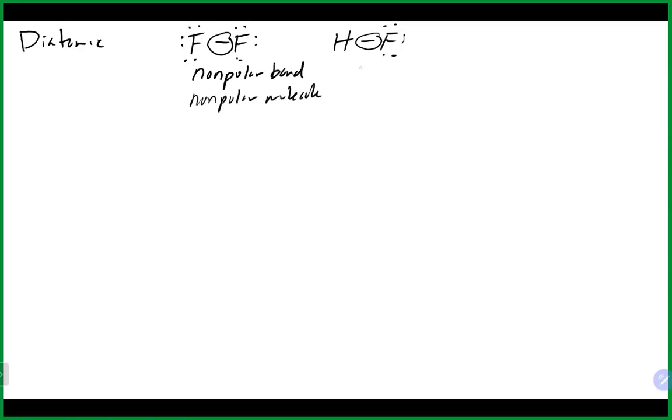And this one, based on electronegativity values, would be a polar bond. And once again, because that's the only bond in the whole thing, this would also be a polar molecule, where we could draw the dipole moment. In this case, this could be referred to as the dipole moment arrow. Basically, it's going to be more negative towards the fluorine than the hydrogen.